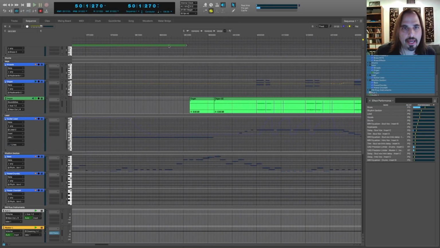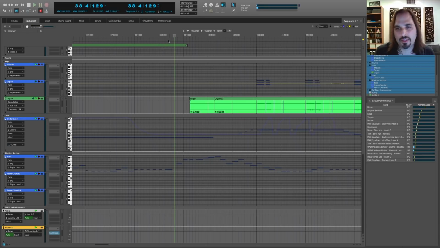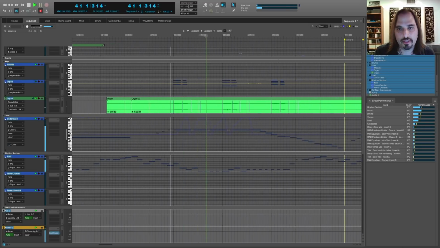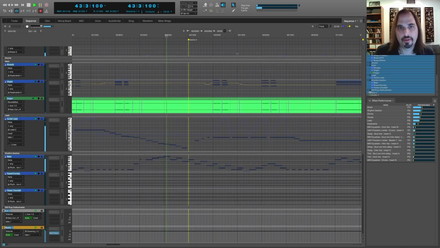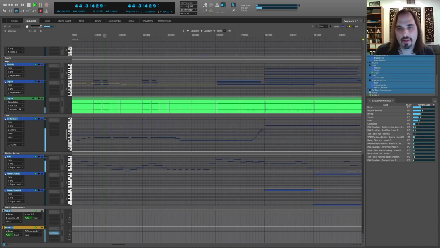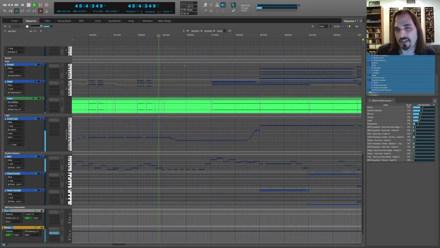Okay, and so you could hear it's doing a call and response again with the horn section. And then we go into the final section of the piece.